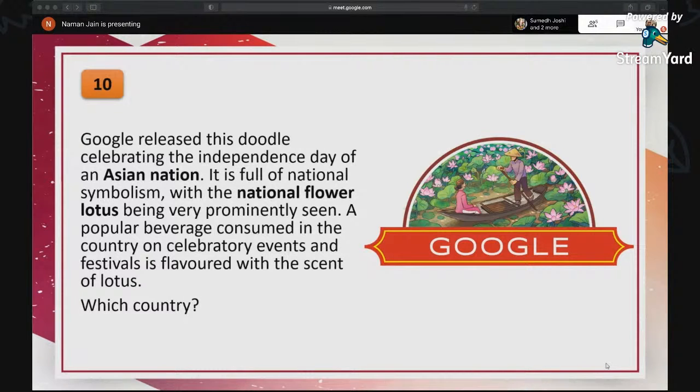Okay, forget all of this. I saw something now while showing you the question, which is very easy. Just look at the color in which Google is displayed. So the background on which Google is displayed is the biggest hint, which I didn't see while framing the question, but I can see it very clearly now. So need the name of a country whose Independence Day was celebrated. Asian nation, national flower lotus. The background of Google, very important here.